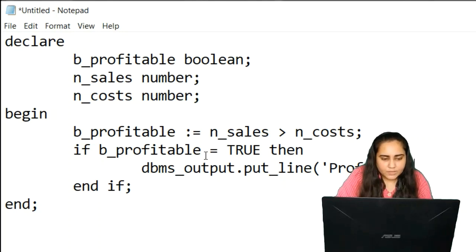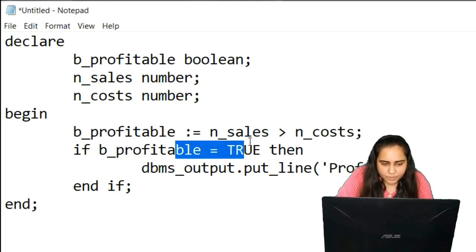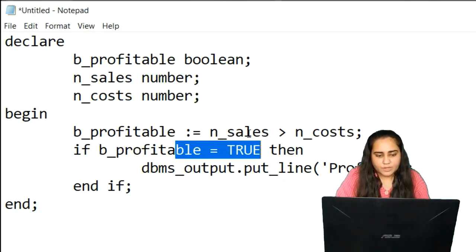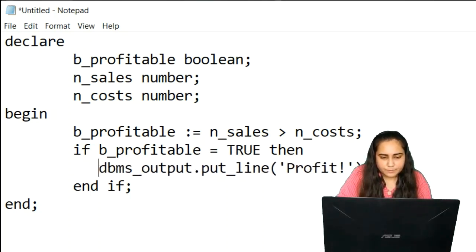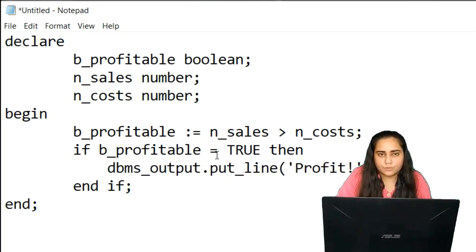At this point, I'd like to draw your attention to how I have compared the variable profitable with the keyword true. Now you can see here that I have written variable profitable equal to true. Normally in other programming languages, you would be writing double equal, right? Because that's what we are used to. We write double equal to instead of single equal to for comparison.